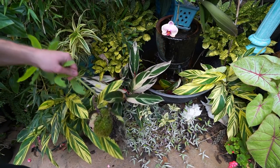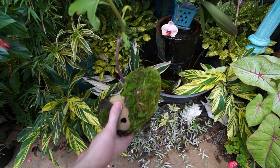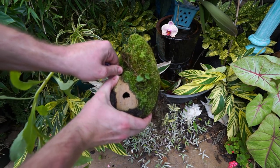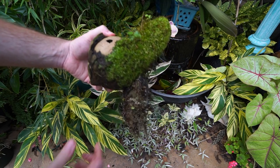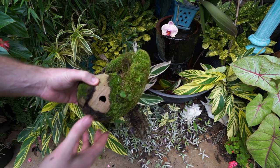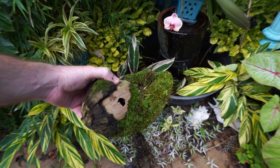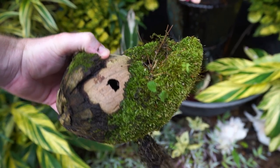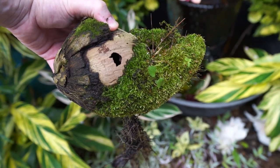Another weed. Oh, well, look at that. It's growing right out of my mossy coconut. Isn't this coconut cool? I've had this for years. It was a full-on coconut at one point with the husk all the way around it. And Tucker, my old dog, passed last December. He gnawed this part of it off. And I thought that it looked really neat. And then the moss started to grow on it. And I just left it and have let it be because look at that. Doesn't it look cool? I think that that's so neat looking. It's its own little mossy ecosystem there.